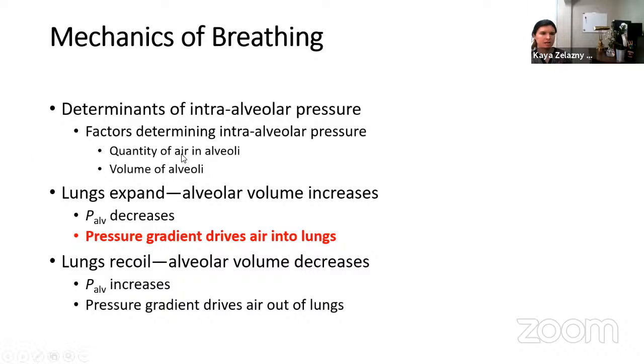Okay, so we're going to be able to change the amount of air in the alveoli, and we're going to change the volume or the size of the alveoli. Both of those are going to have effects on pressure. So basically, as the lungs expand, as the lungs get bigger, our alveolar volume increases because the lungs are mainly made up of these alveoli. Again, if you go into lab, I recommend that everybody touch the lung and squish it a little bit between your fingers. You will feel that it really does feel just like a sponge because of all these alveolar sacs, because of these little bubbles in the lungs.